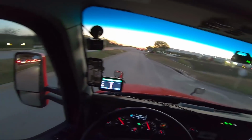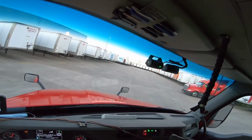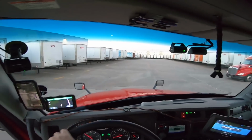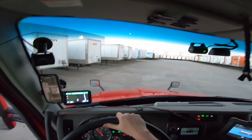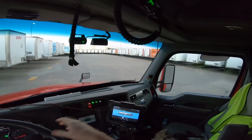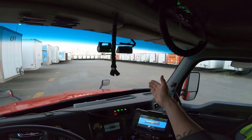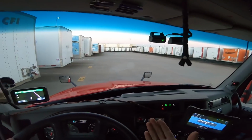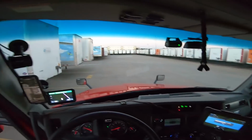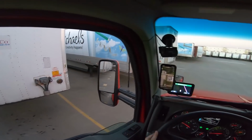Right here, guys. It's literally right here. Guys, we got so lucky because there was a CFI owner operator here who needed an empty, and the security guard's like, hey, that guy needs an empty. He can't get one. He said they all have locks on them, and so he said drop it for him. So I just dropped, because look, there's nowhere to put a trailer here. So I got lucky and didn't have to sit around wondering what to do with my trailer.